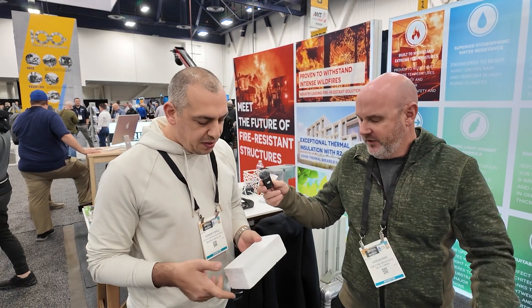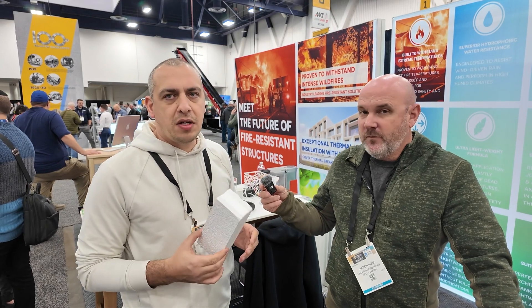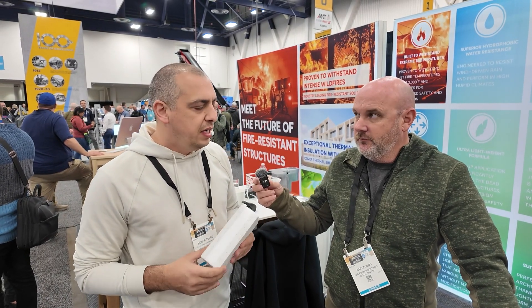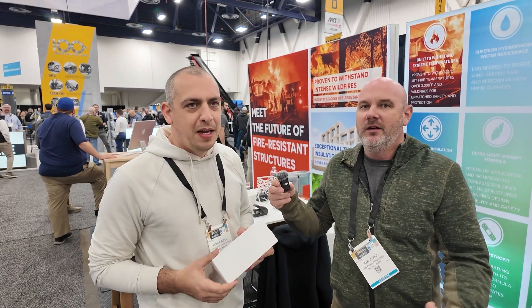So we can start with fire. The fire is what people are going to be super interested in right now. It is the most fire-resistant stucco solution in the industry right now. It can resist all the way up to 5,000 degrees Fahrenheit for more than two, three, or four hours depending on conditions. Those wildfires were nowhere near that — they were burning at around 1,200 degrees, maybe 2,000 if the wind was blowing just right, but nowhere near 5,000.